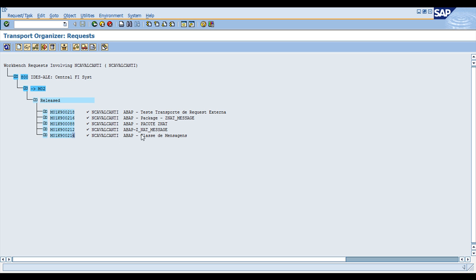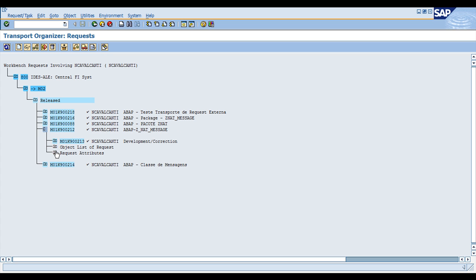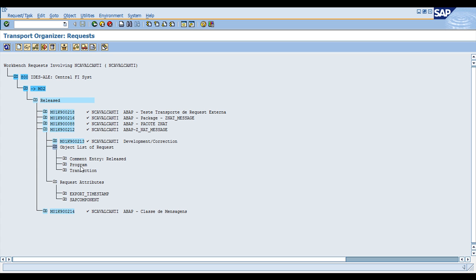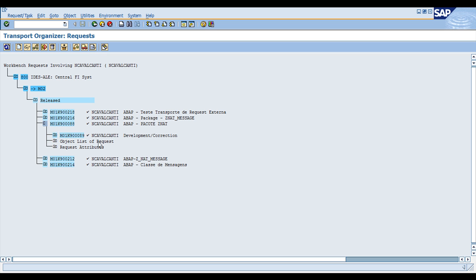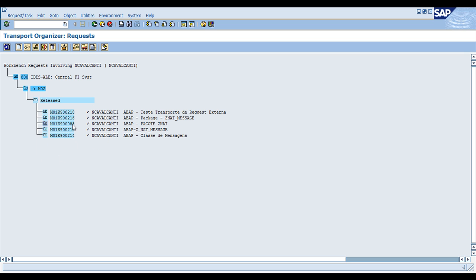I have created the program, with its change request for the program and for the transaction code. And I also created one more change request, my development package. So these three requests are my whole project. That's the idea.